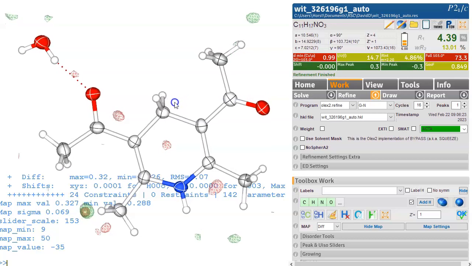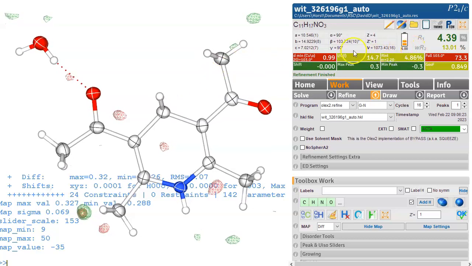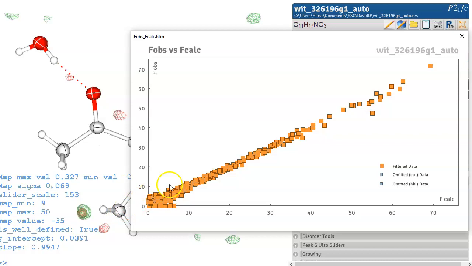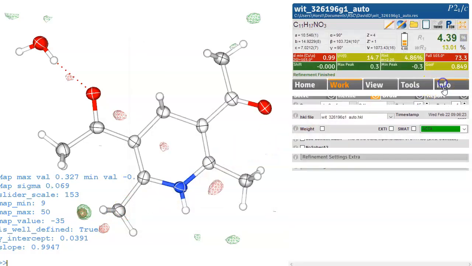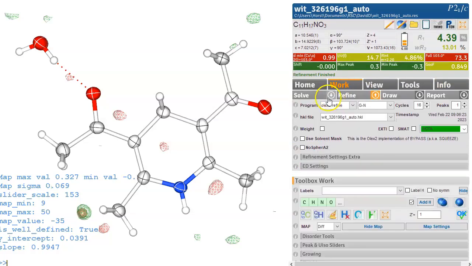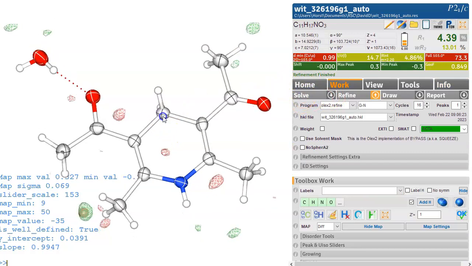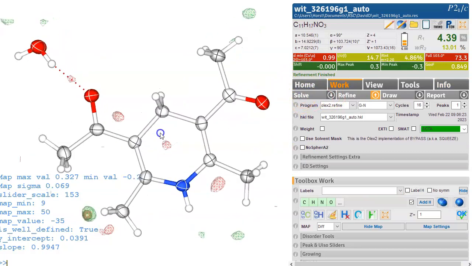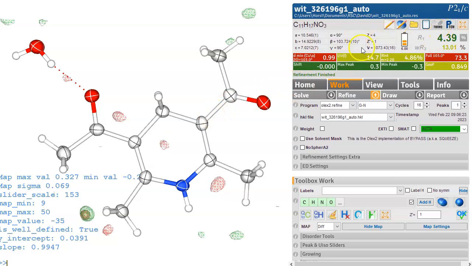Again control M just to check and that looks very very clean there's hardly anything left in this map so this looks like a very nice finished structure except of course this wouldn't be publishable that resolution isn't high enough and the completeness isn't high enough so let's look at that graph so we have some maybe outliers we can also look at info and bad reflections it doesn't really flag any outliers here.